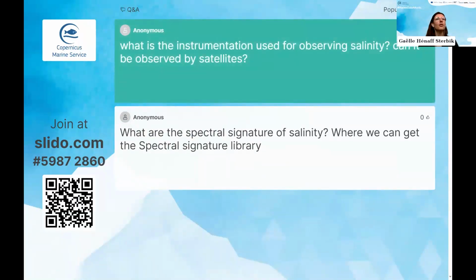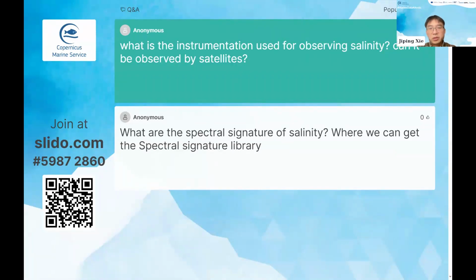Next question. What is the instrumentation used for observing salinity? Can it be observed by satellites? For the instrument, observation is quite limited. Most salinity observations come from profiles, and the profiles depend on different observation platforms. For example, most profiles just follow the cruise and mooring.